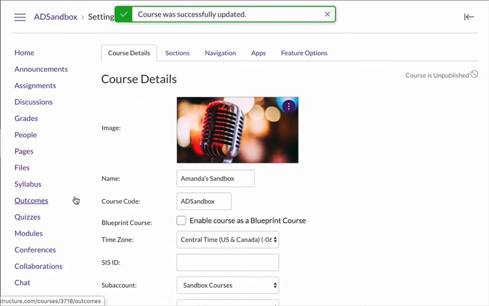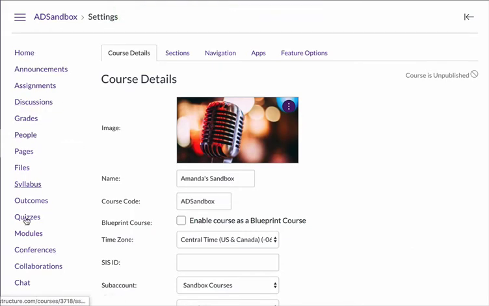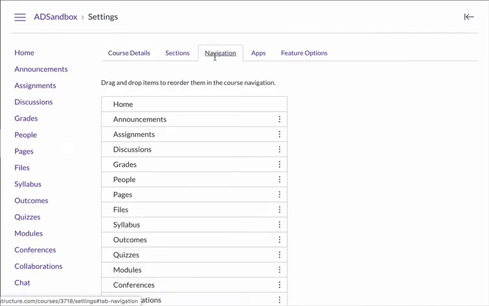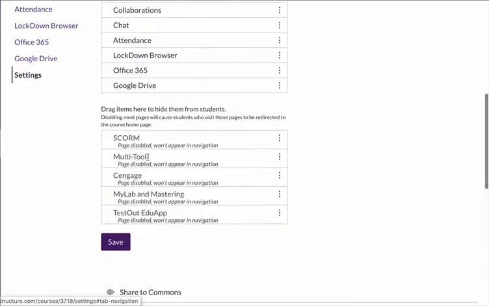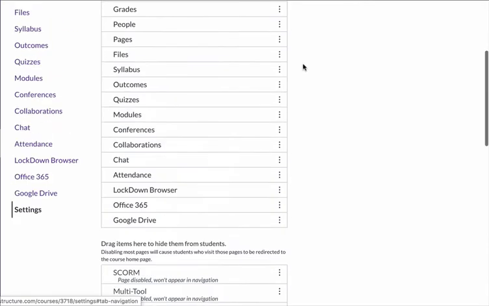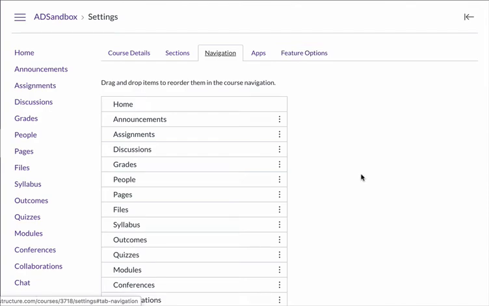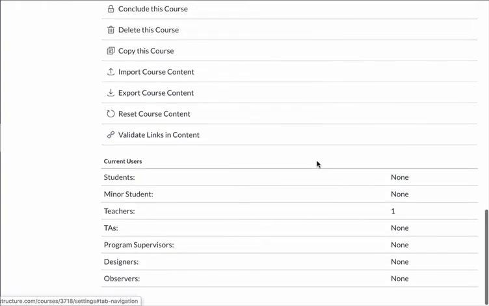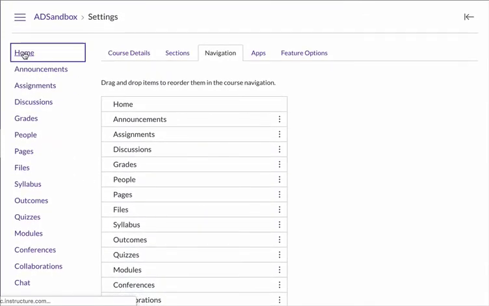And then while I'm in this course details area, we want to make sure that your discussion board area is visible to students. So right now you can see on mine, all of my navigation pieces are visible to students, but in some systems they're not like that by default. So if I go here to navigation, it might be that discussions is appearing here in this hidden area. If it is, you simply need to click and drag to move things from the hidden area to the visible area. So mine is already there, but I just wanted to show you it's under navigation under settings. So I'm going to go ahead and now just go back to my homepage.